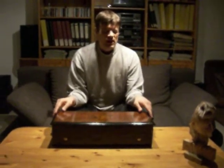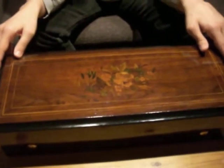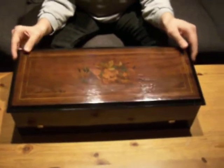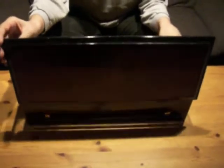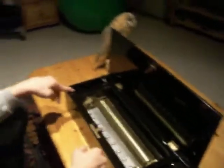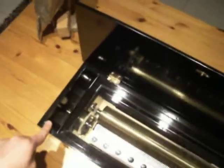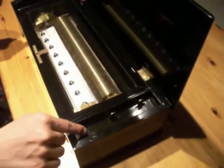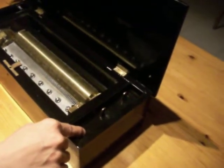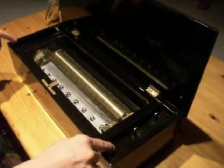But now I come back to this cylinder music box. It was made in 1874 by the Swiss company of Baker Troll in Geneva. It's a great work of art and music. It's lever wound, as you see. It's already wound up. And on the right side, there are two levers. The first one for start and stop, and behind it, the second one for repeat or change of the tunes.